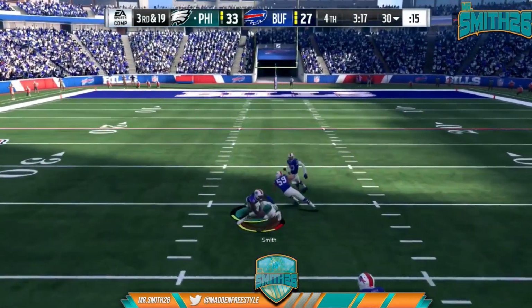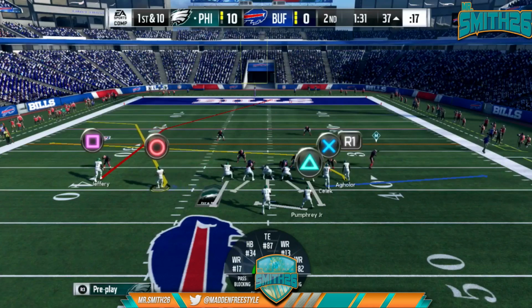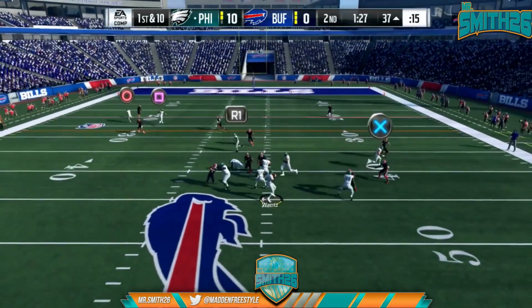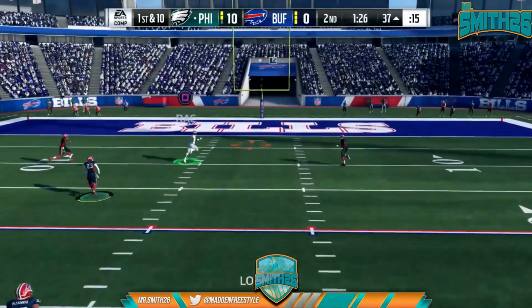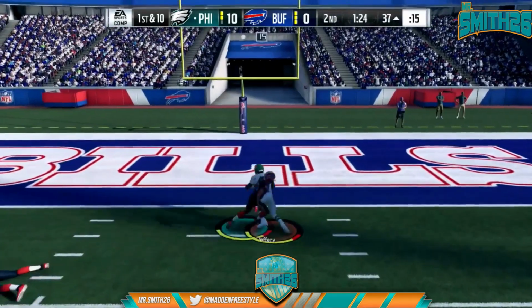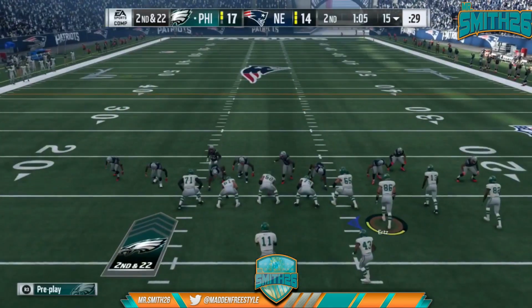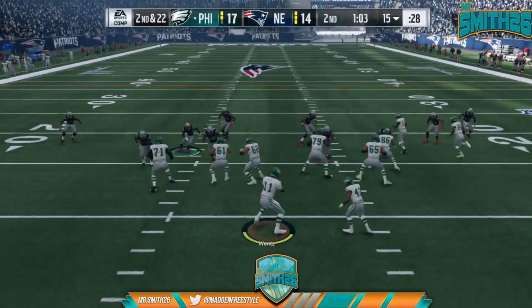Now we want to take a look at Square, which is the post route, which is another backbreaking route. I'm going to motion Circle over because sometimes he is going to get open. But if our opponent really starts to pay attention to Circle a little too much, then of course we can hit him with that backbreaking route.